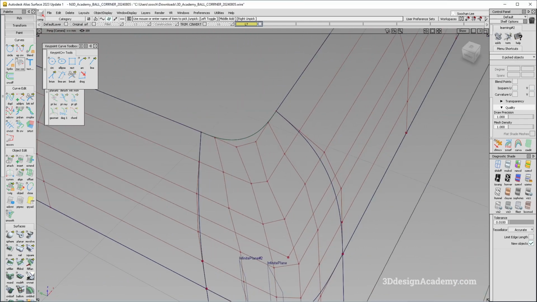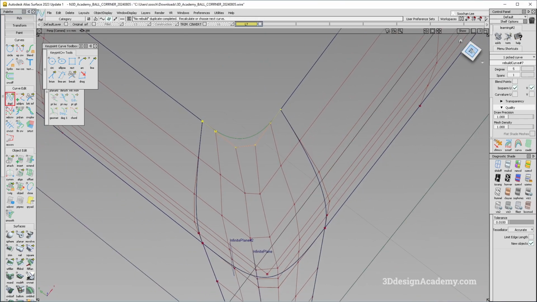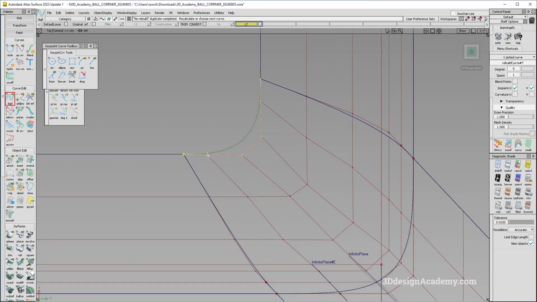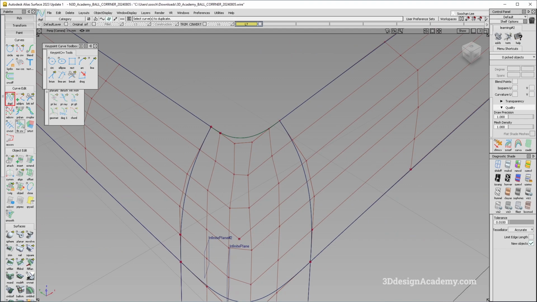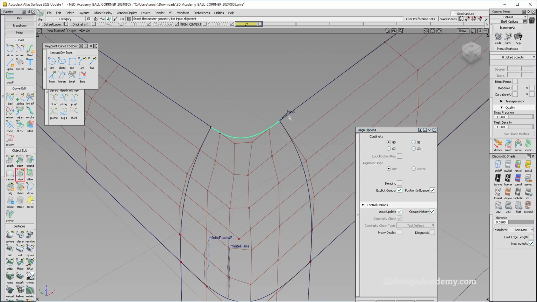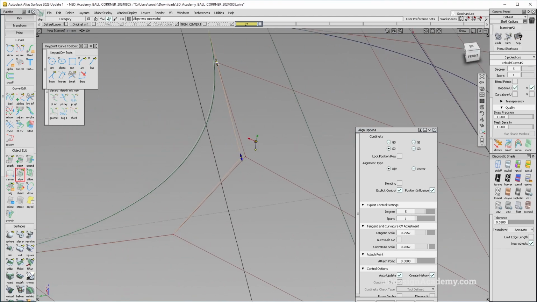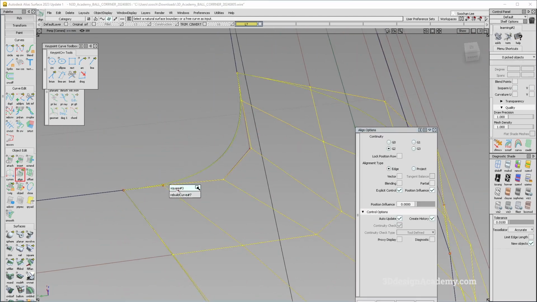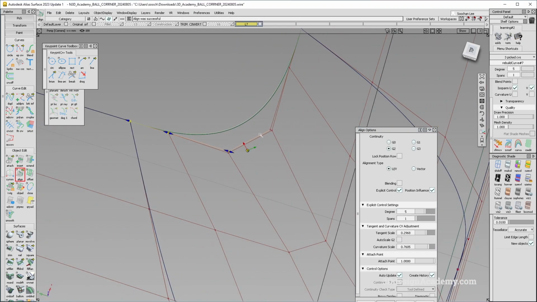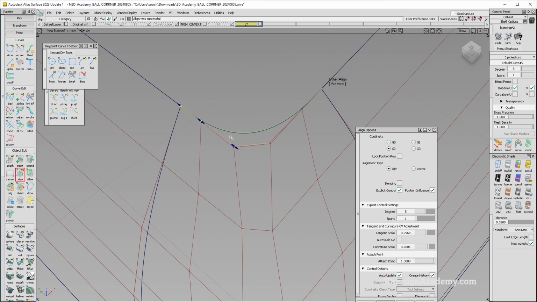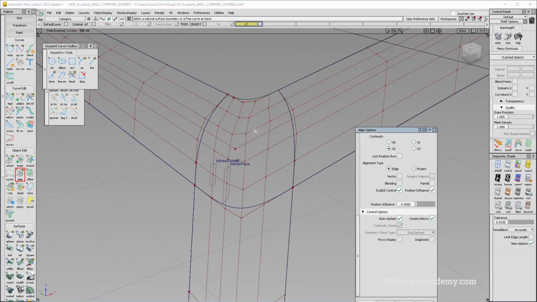Okay, so the first thing I'm going to do is make sure that this is actually curvature continuous over here. I'm going to duplicate this curve like this. I think it's actually going in a little bit, and I do feel like the CV structure is a little bit funny. So I'm going to align this curve over here, and align here. As you can see right away, it's not curvature continuous over here. I'm going to do the same thing over here. I'm going to pick this one and align the curvature like this, and you'll notice that it's not curvature continuous. That's your first red flag. So I think everything is set up pretty well.